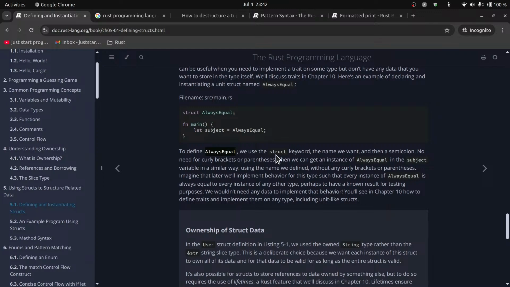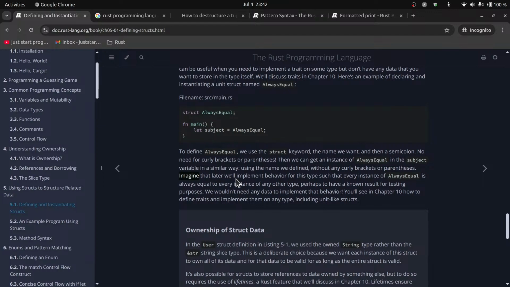To define AlwaysEqual, we use the struct keyword, the name we want, and then a semicolon. No need for curly brackets or parentheses. Then we can get an instance of AlwaysEqual in the subject variable in a similar way, using the name we defined without any curly brackets or parentheses. So looks like another shortcut.